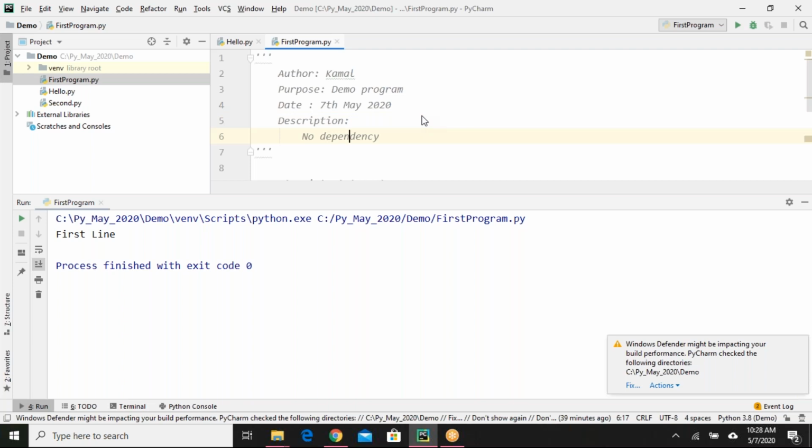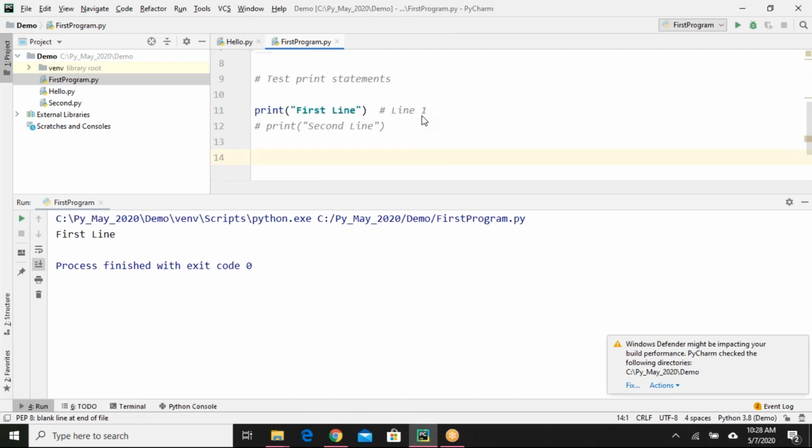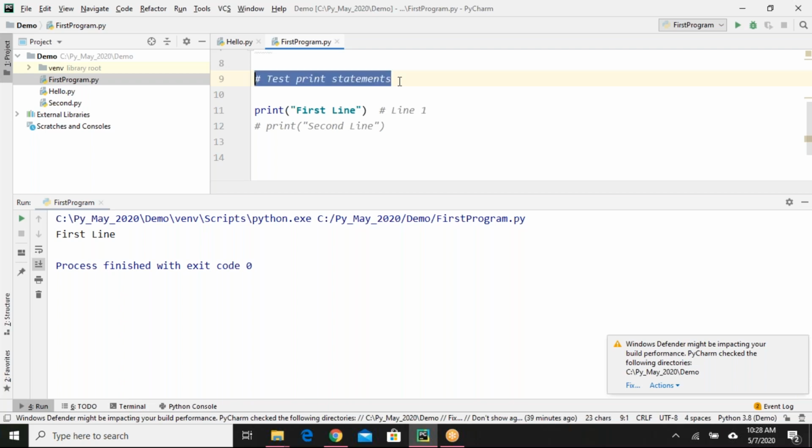Also, not only in the beginning, you can provide comments just above the line of your function and so on. When I write a function or class, I can show you that while declaring or defining a class or function, just above that we have to write the comments also. So what is the purpose of a single line comment? Like how I have written here, the purpose of this class is so and so, the purpose of this method is so and so. Like that, we can write the comments.